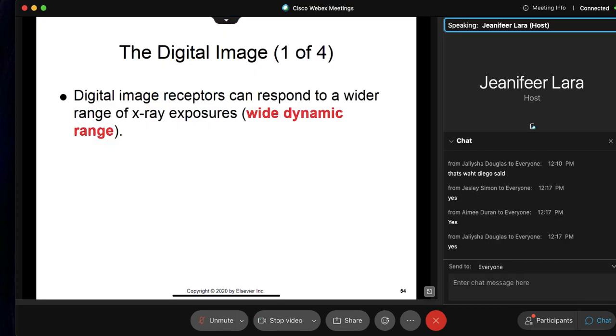All right. So this was your homework assignment, and we're going to spend a little bit of time, but I really want to get here. When we think about a digital image receptor, not film, this is not the universe of film, this is the digital image receptor, we can respond to an array of X-ray exposures. What this X-ray exposure means is remnant radiation only, not the primary beam, because the primary beam is entering the patient. To make an image, we're using what results from interaction. So a wide dynamic range is how we refer to the ability of the digital image receptors to capture all of the attenuation differences. What does that mean, attenuation differences?